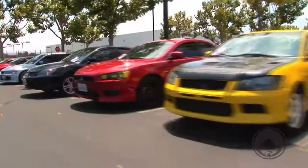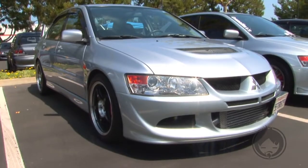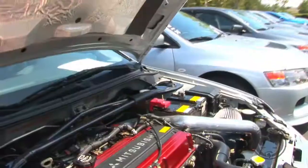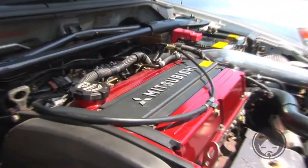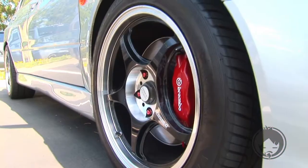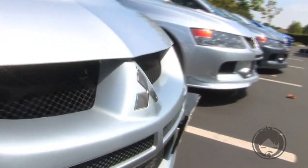All right, Marlon, why'd you come to Mitsu Owner's Day and tell me about your car? Man, just gotta enjoy the atmosphere, enjoy the cars. Mitsu, man. Car's a 2003 Lancer Evolution 8. Pushing about 340 to the wheel, 340 torque. Turbo back JGT 500 exhaust. HKS camshafts, staggered setup, 264, 272. AEM True Boost set at about 21 pounds of boost. It's strong. Is it your daily driver? My daily driver, man. Every single day. Dope. Cool. Thanks, Marlon.